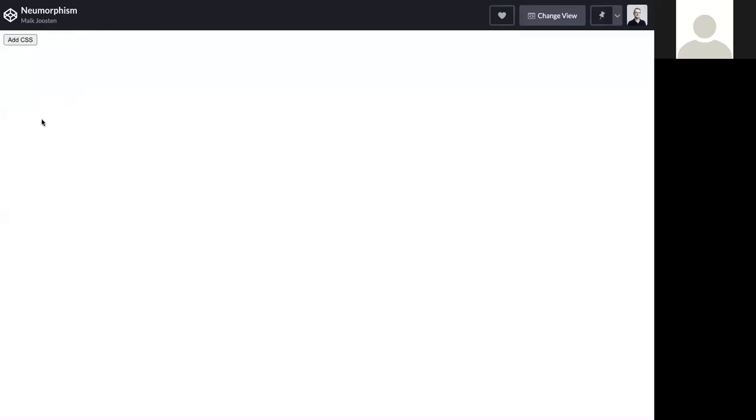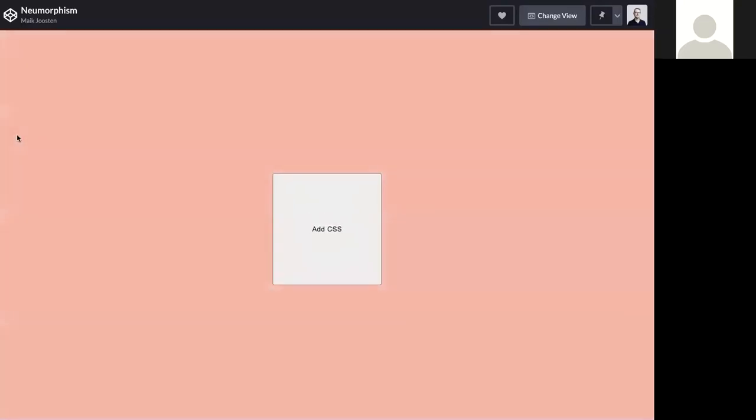I have one more example, which is just to show how much you can do with CSS. It's a bit of an extreme example, but I thought it may be interesting to see how far you can take things. So this is like a default button without any extra styling. And when I click it, I add the CSS to it. I also added some animation so you can see the changes step by step.